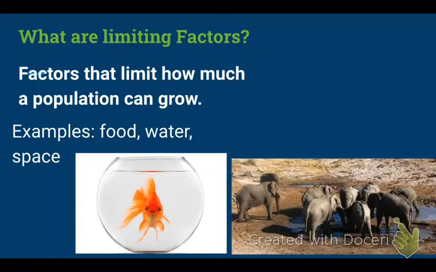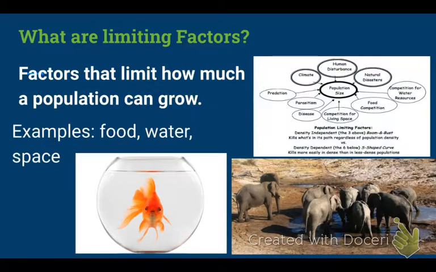Another one is going to be water, and this also goes for food. If there's only enough water in this population to support 8 elephants, then the max population size I can have is 8, because the rest of them would end up dying, or leaving, because they would not have enough water in order to survive. So when you're looking at your limiting factors, you're going to look at the food or the water, competition, the space you have, the disease that's around, the predators, all of that. They limit the amount that the population can grow.